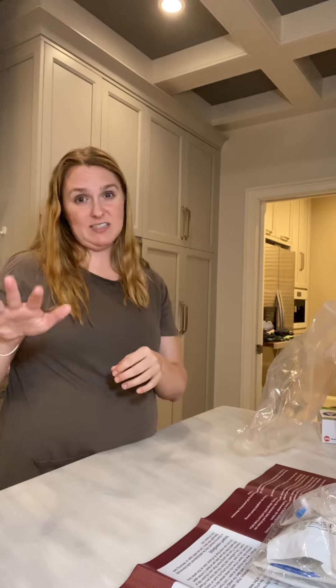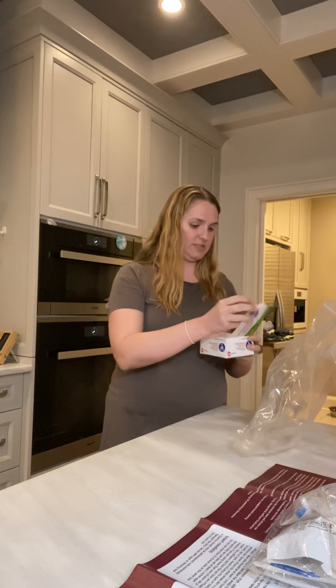The reason I have tape and scissors over by the recliner is because when you pull the needles out of your stomach you obviously want to cover them. Sometimes there's blood, though actually usually not. It's mostly that you don't want to let any of the solution from the infusions come back out. I used to use little mini band-aids, but I started having very mild reactions to them, so they told me to switch to medical tape — not scotch tape. And then sterilized alcohol pads, because obviously you want to sterilize everything.